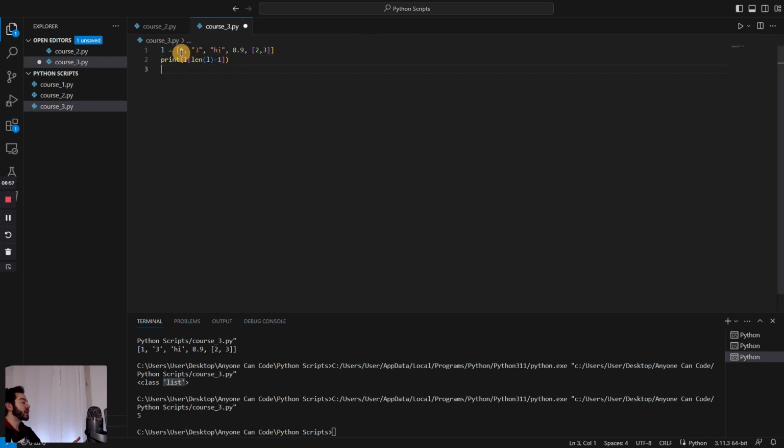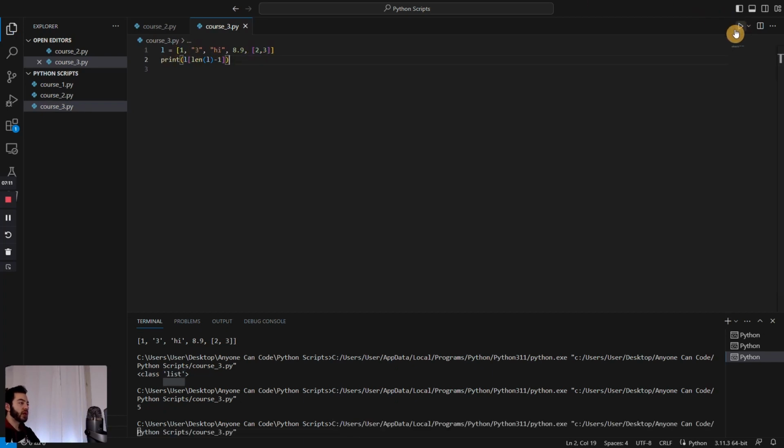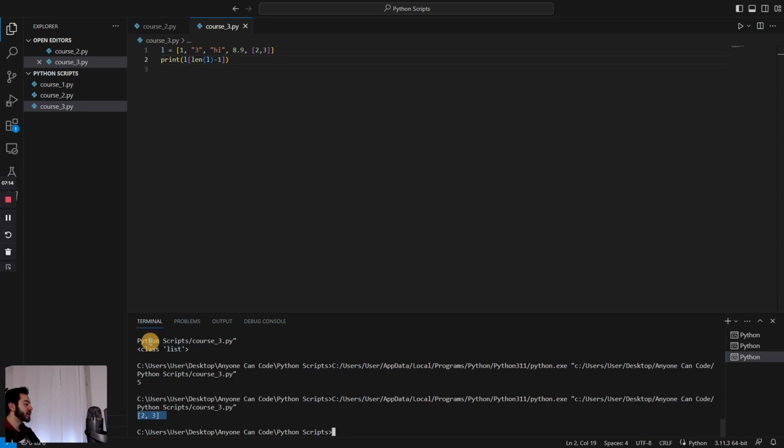Because we start counting from 0, length of L, in this case 5 minus 1, will give us the index of the last element, which is 4. So 0, 1, 2, 3, and 4. We can hit run and see this list that's outputted. It's a very practical way to access the last element of a list. We can call L brackets -1, and Python is going to understand alone that it should count the index that's in the end.